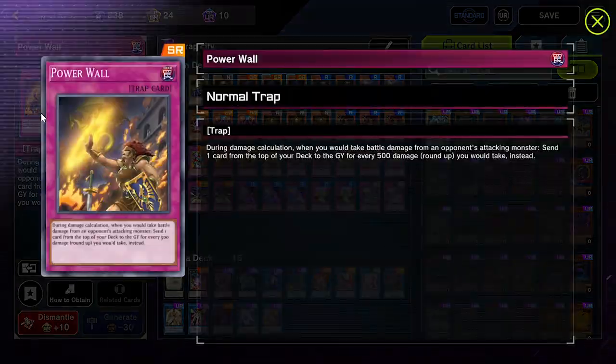This is, again, another interesting card. Not good, but interesting. Okay, during damage calculation, when you would take damage from your opponent's attacking monster, send 1 card from the top of your deck to the graveyard for every 500 damage you would take instead. So you're negating the damage and you're milling into your graveyard. So yeah, Skull Servants like to mill. This is an interesting mill, and it stops you taking some damage. Will it stay on the field till the damage step? That's the big question. Probably why I wouldn't actually play this in a real deck.